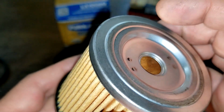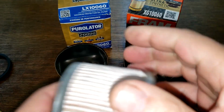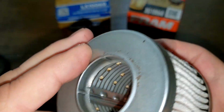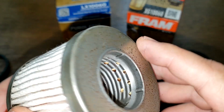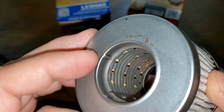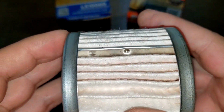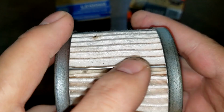But yeah, this one looks nice. Fram. Okay, the frame, metal end caps. So you can see some rust on here also. A little bit there. And they're both clean, really no excess glue. Got a metal crimp seam.